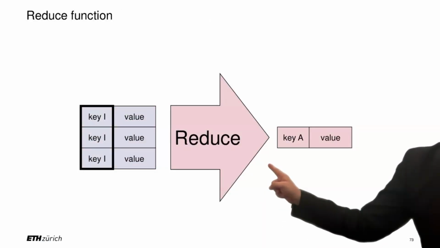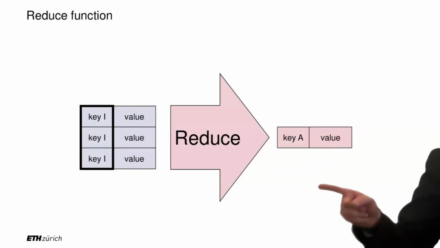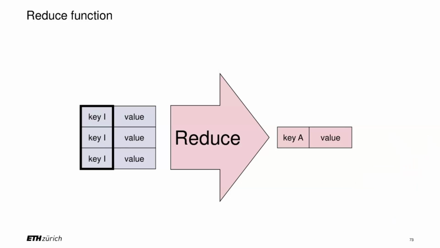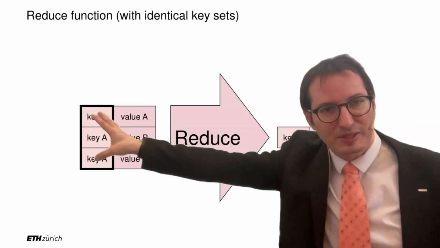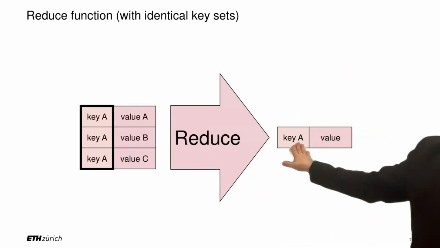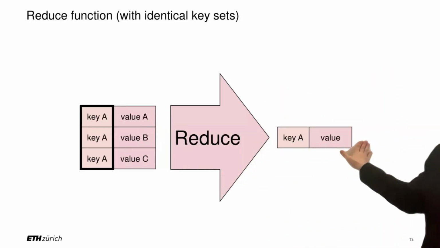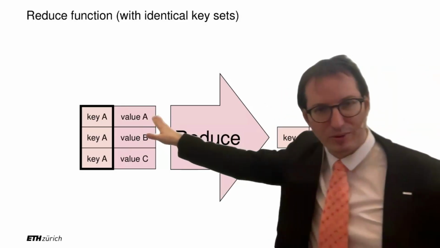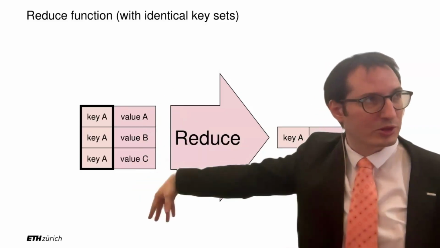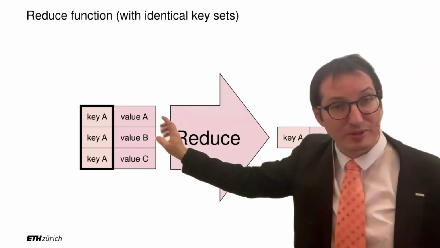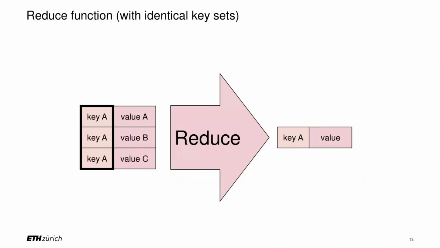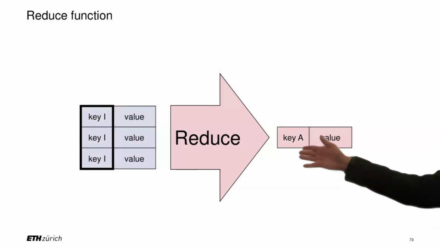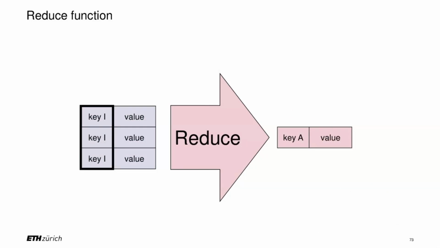Now, coming back here, I told you very often the types for the intermediate and final outputs are the same. So very often, the reduce function keeps key A. It basically takes key A, keeps it, and the value you have here is very often some aggregation of these values. Could be the count, the sum, the average, the max, the mean, whatever. So it's a very, very common pattern that you keep the same key and you aggregate the values. 80% of the cases, it's like this. And in some other cases, it's not like this. Then it's just a more generic thing.